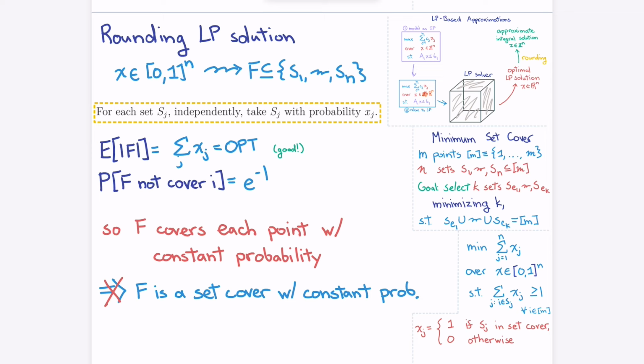Yeah, I can try to increase the probabilities, right? So what's one way to try? But you can assume all the xj's are arbitrarily small because I can always do this duplicating sets thing. But okay, how do I increase my probabilities? Obviously increasing probability will increase my odds of being a set cover.